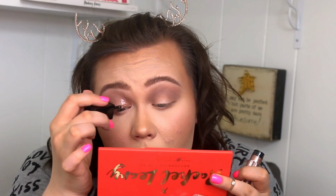So let's go in first with shade 2 and put that on the inner portion of the eye. I'm just gonna go in straight with the paddle. Just apply it. And then I'm just lightly tapping over it just because I like to feel the consistency. Ooh, that's really pretty. And now I'm going to go in with shade 4 here and hit this area. Oh, wow. On the lid, these look so different than they do on my hand. Wow. Like the color is totally different. Okay, I'm not mad at that. That's really pretty though. Wow.